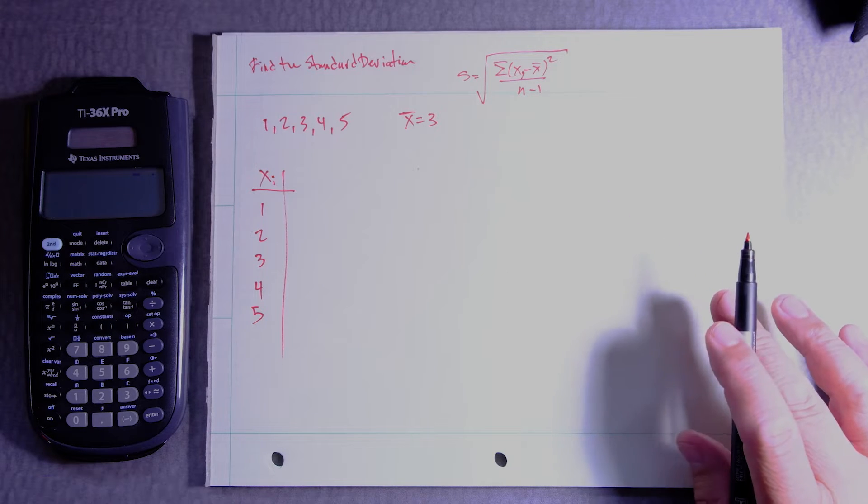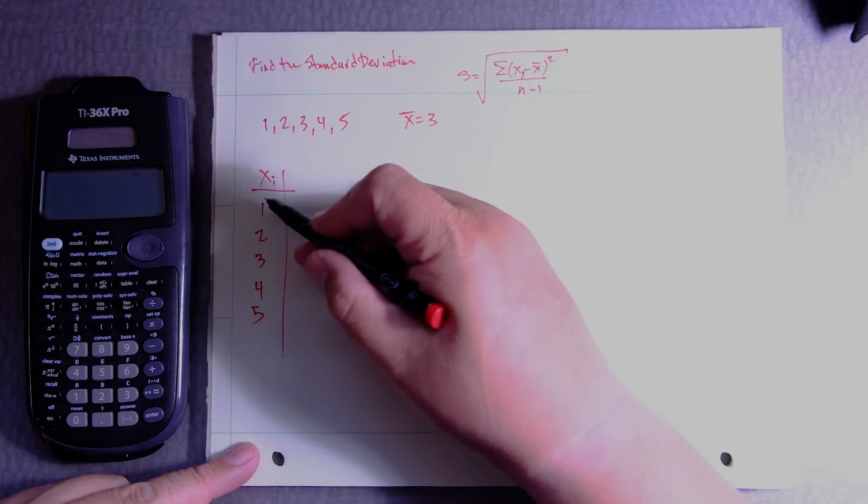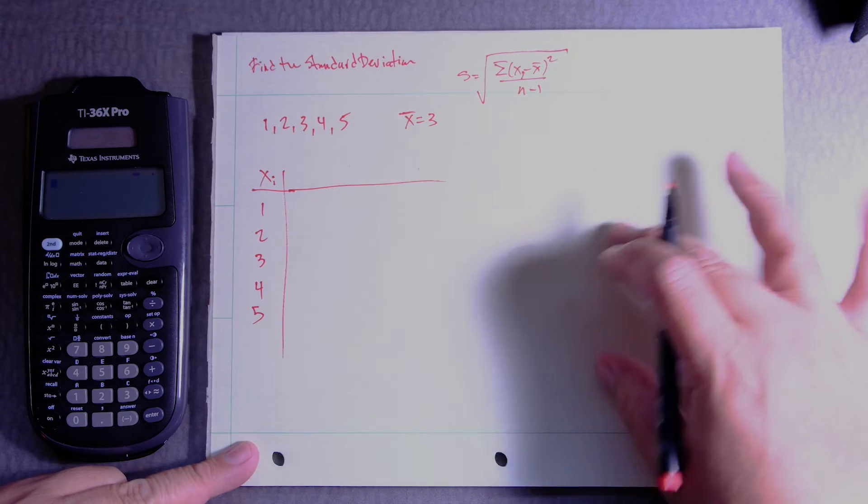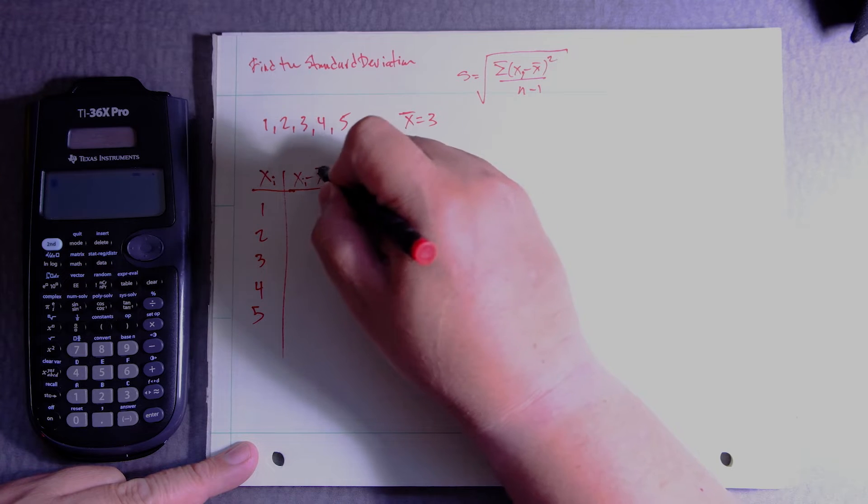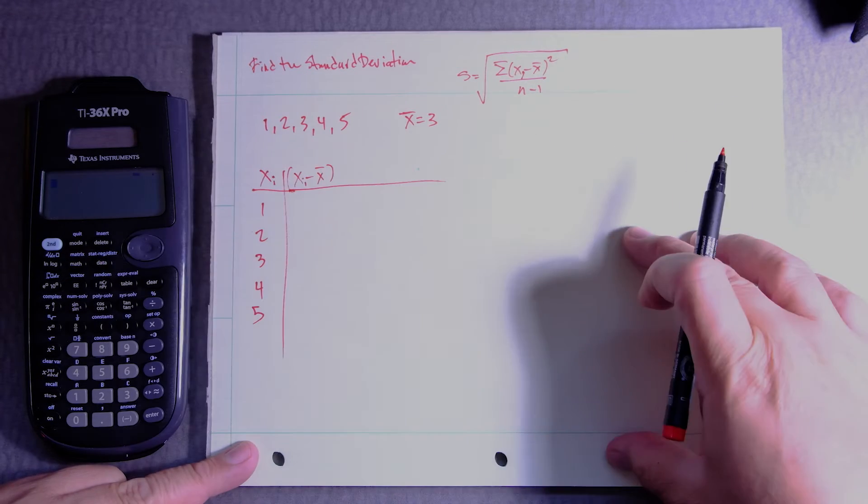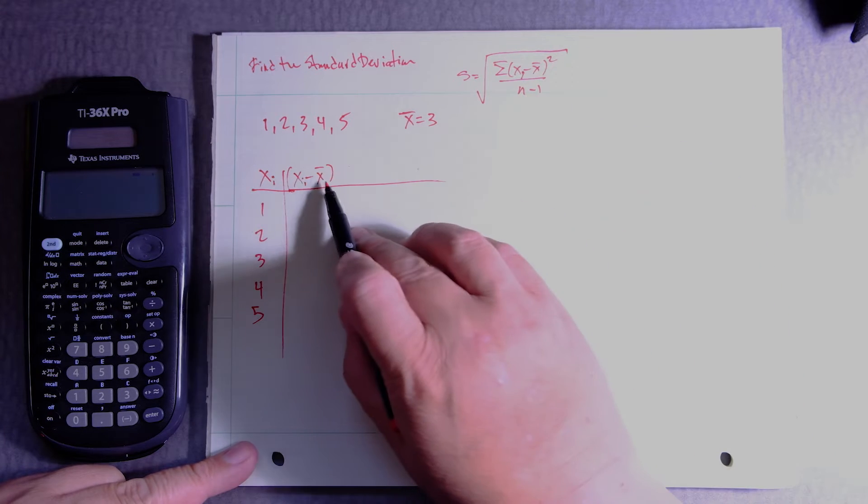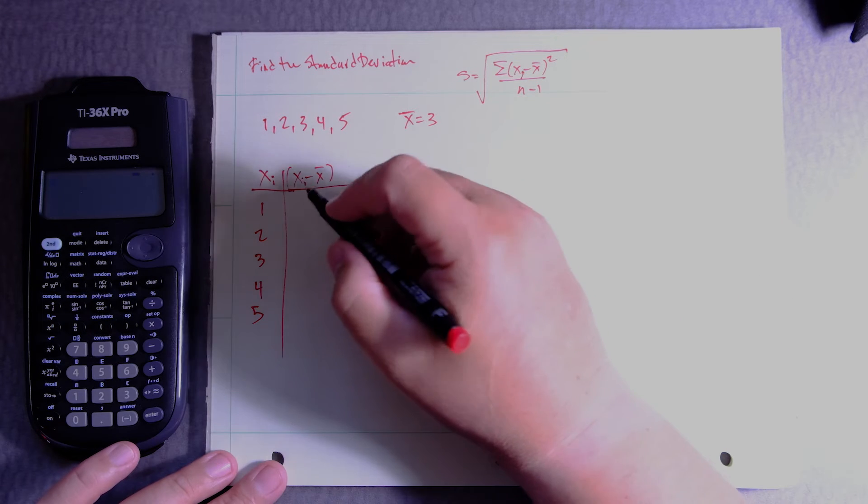One way of doing this, there are many ways but I think the best way is to lay it on the table. Here I got xi and here I got all my values. Here we're going to put xi minus x bar, this step right here. So this table is going to help me do it step by step. So xi minus x bar which is this step, not squared. You could do it squared but this is a little bit easier to calculate step by step.